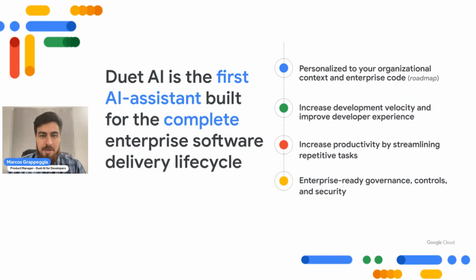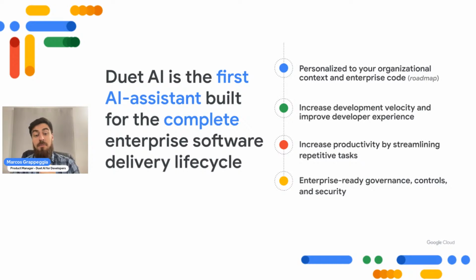The next focus here is increasing developer velocity and improving the overall developer experience by providing contextual assistance. The other idea here is to streamline repetitive tasks. You see here in the demo tasks such as understanding code or writing your tests. Those are tasks which Duet is a good fit for.